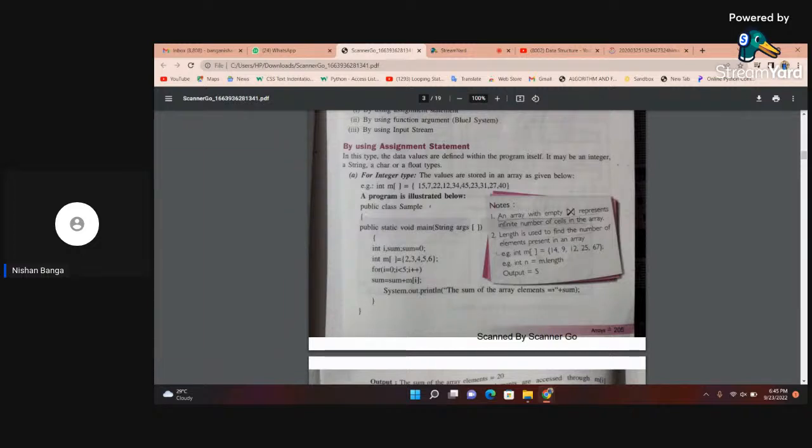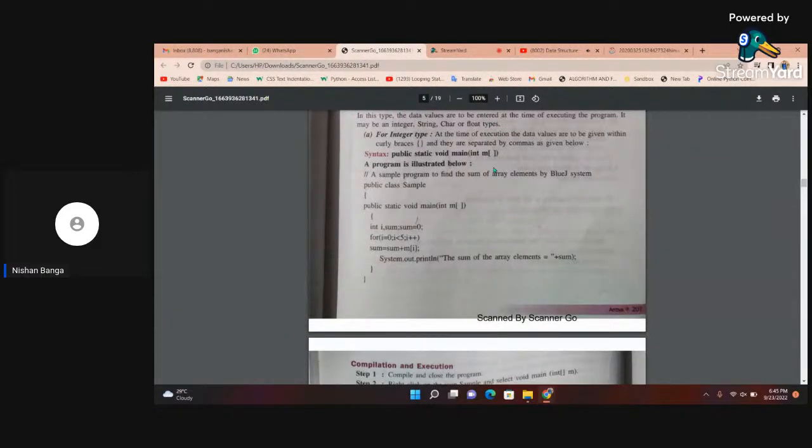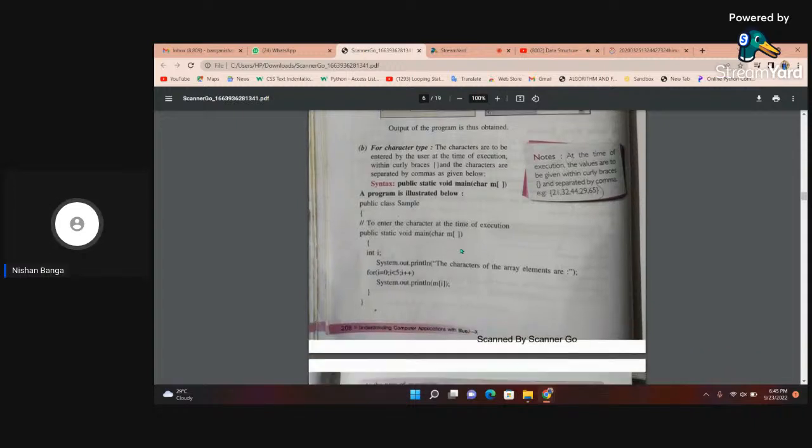Okay, I feel like, guys, no one is having doubts on the concept. So we can go to the next part. Characters are done, as well as strings. If someone wants to take integer type values, we can go ahead with that as well. And the compilation and execution is supposed to be as in this coding analysis. This is something different on the concept. For character type, it says to be on this one.